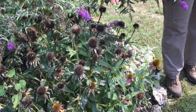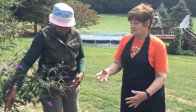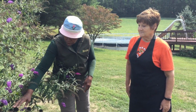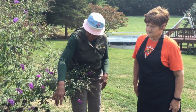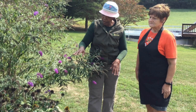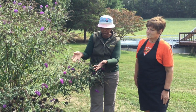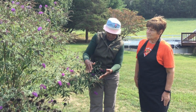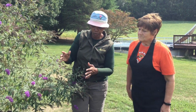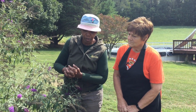Coneflowers, yes. Now, what color are your coneflowers? These right here are purple, the reddish, purplish color. But the birds love them. They really do. You want to keep this here throughout the winter, and don't cut it back now, because the birds will be able to feed and have something during the winter months. So if you want to get rid of some, be selective in how you prune it back, because during the autumn you want to prune back, but you want to also think about how to feed the birds.